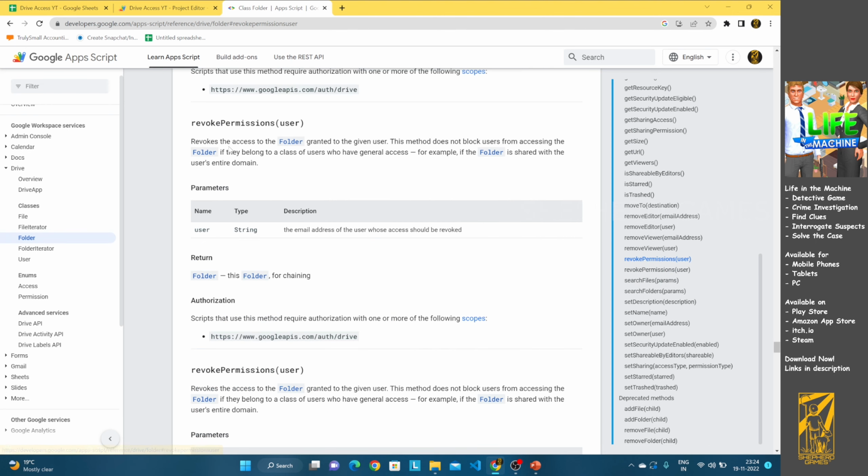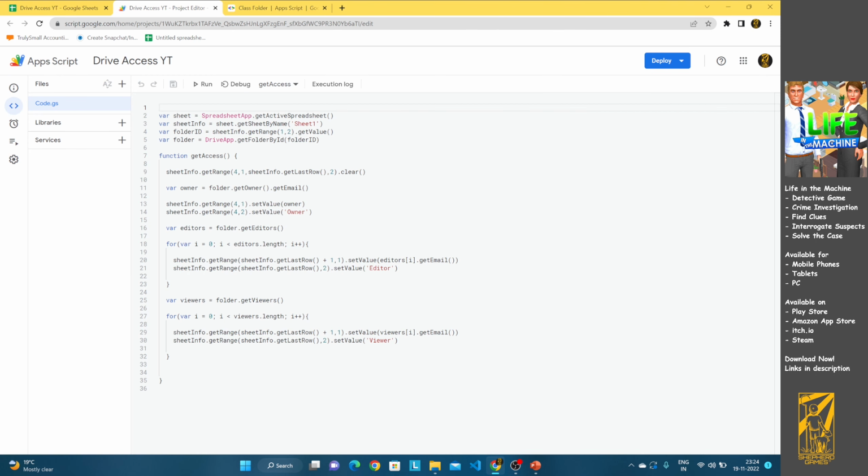So we have a function called revoke permission and user. We are going to use that. Before that, let's create a function. I'll call it set access.